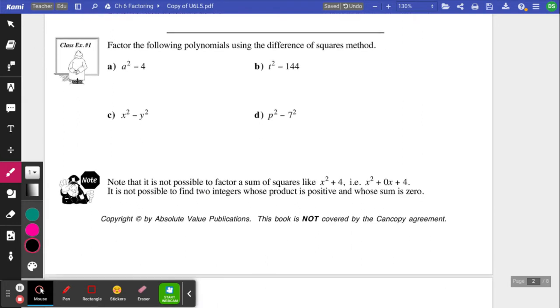Here we go. Factor the following using the difference of squares methods. Here we go. What is it going to be? Let's start with Victor back there. What's my answer? A minus 4. No? Oh, would it be like 2? Yes. And then a and then plus 2. Why did you choose 2 and not 4? Because you have to like multiply the 2's. Yes. Good.